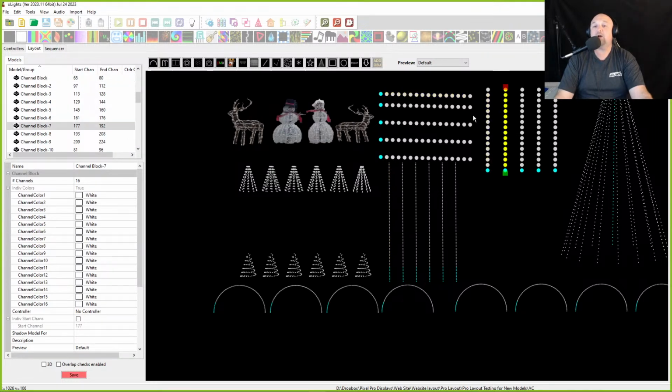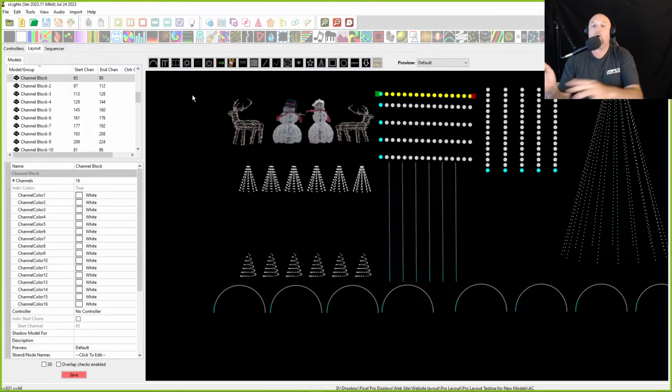The big circle blocks here that you see, these are called channel blocks. Now, initially a channel block was created to easily bring in your LOR AC setup, it didn't matter what it was. You weren't going to program it. All you wanted to do was just get your AC lights to work from LOR into xLights.